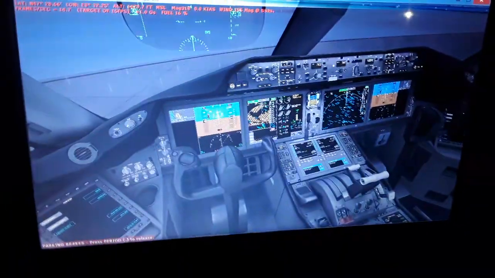We have also the display, as I told you, of the terrain or weather reflections from the weather radar. You can see the terrain with red, green and yellow indication, also blue for the lakes, the rivers and the sea. You can see other aircraft that fly around us, displayed in the navigation display with a diamond shape.